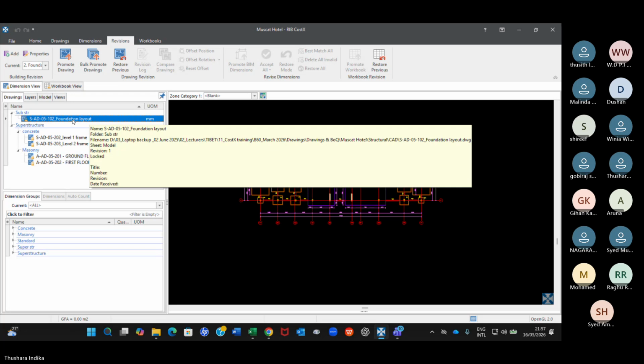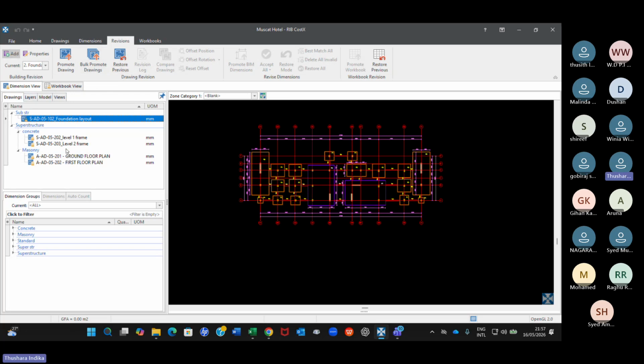What I did was I instructed CostX that I'm going to add a new revision. So basically it locked all the drawings now, knowing that I'm going to add another similar drawing, a revision drawing. CostX knows that I'm going to add another new drawing, so it locks all the drawings. Done. Can I move to the next step?